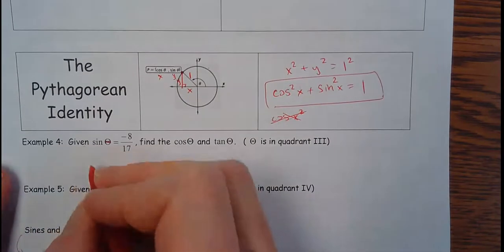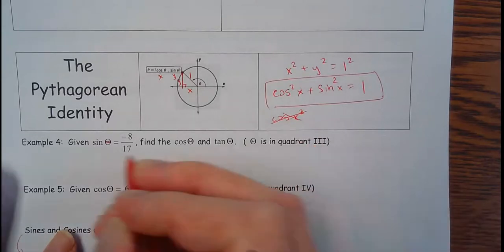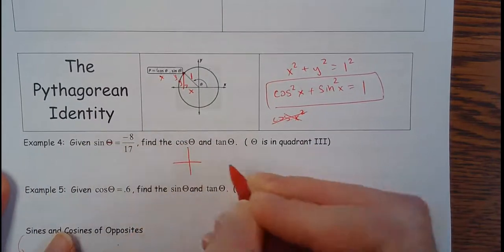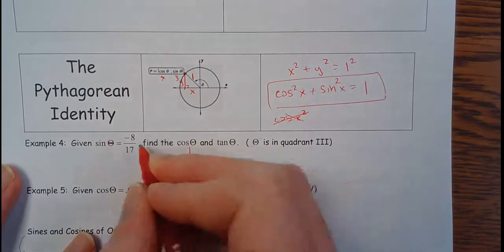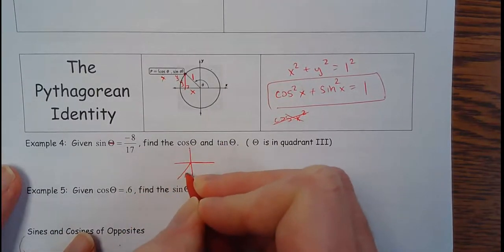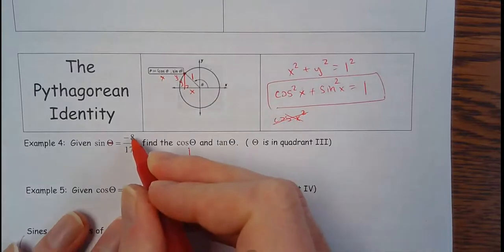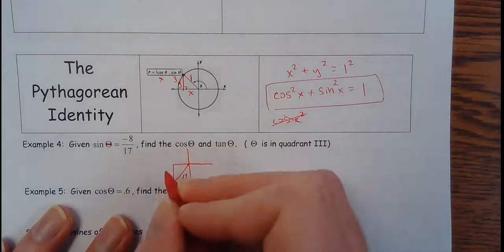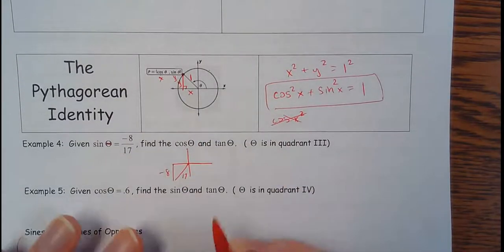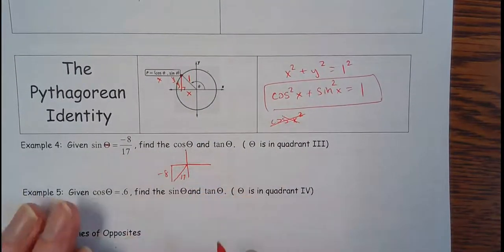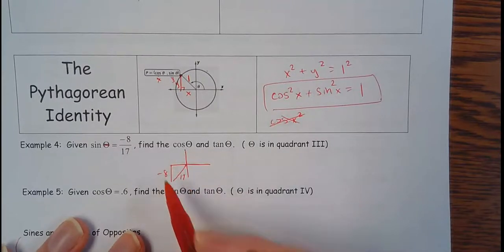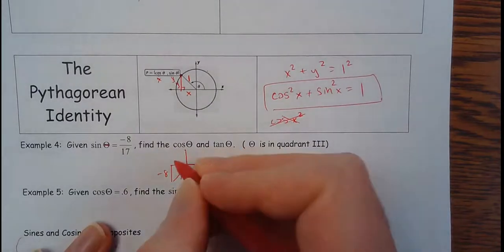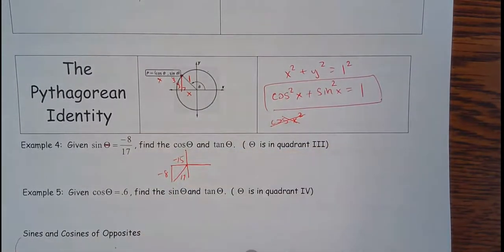So the old way for this one, and it says that theta is in the third quadrant, the old way would be, I'll draw in the middle here. If it's in the third quadrant, that means the hypotenuse is 17, and the sine ratio, remember sine tells you how far down you went, that's the y-coordinate. So this, I could say that this is -8, and then use Pythagorean theorem to find this side. So 17 squared minus 8 squared to the square root would be 15. I know that since I went to the left, it's -15.